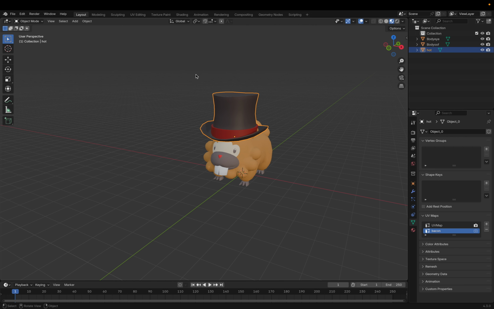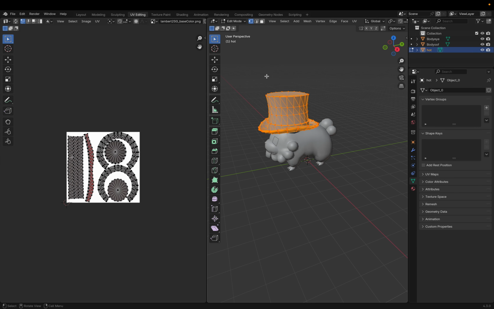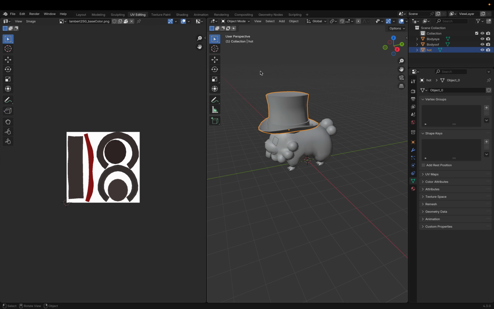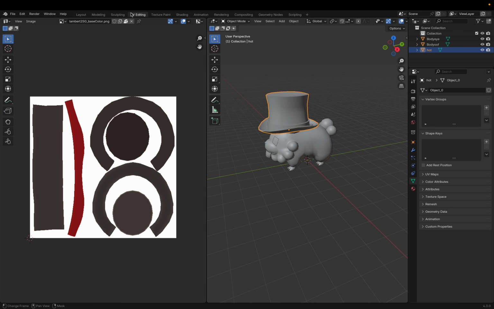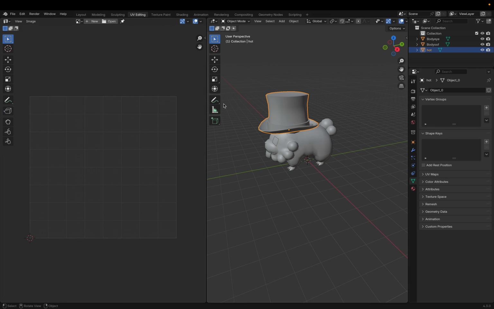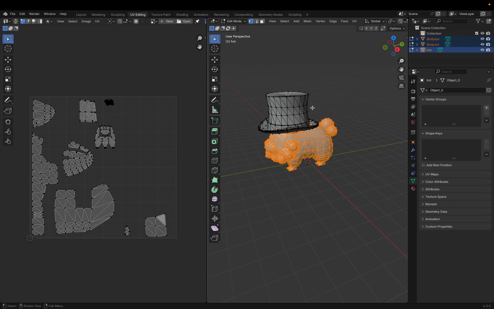After you're done with that and all of these are selected, make sure bacon or baking is selected. Then you're going to go to UV editing. UV editing right here. And I'm not going to explain how the pictures all work right now. You're going to click X, get rid of the picture. Then you're going to highlight everything. And then press Tab to go into edit mode where you can see all the vertices.